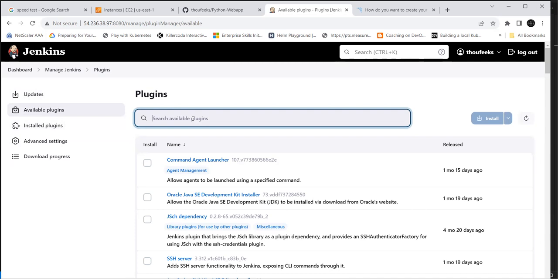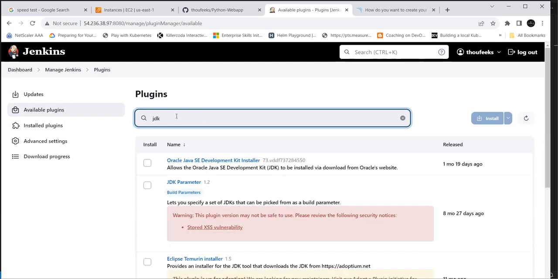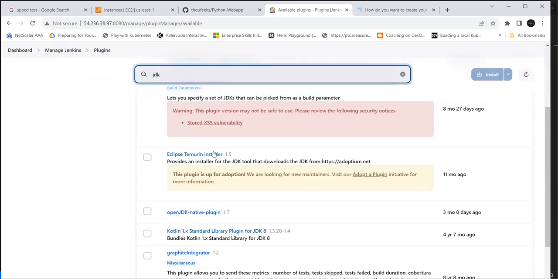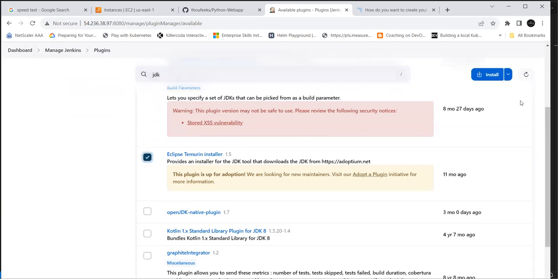So in our case, we need to install some plugins. First, for JDK, this is the plugin, the Eclipse Temurin installer. Choose and install.